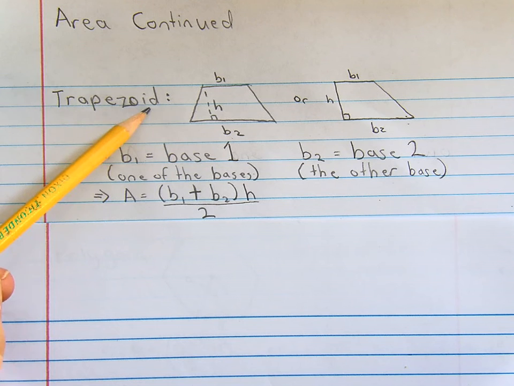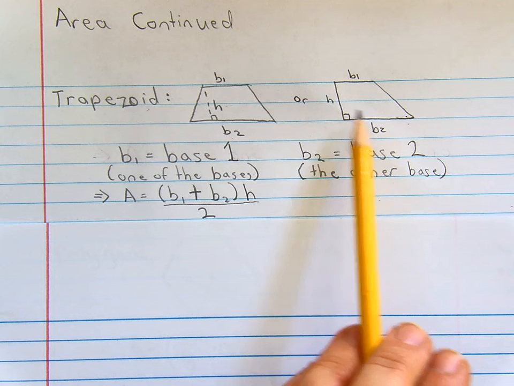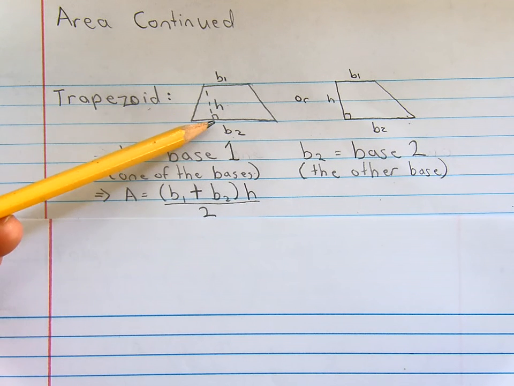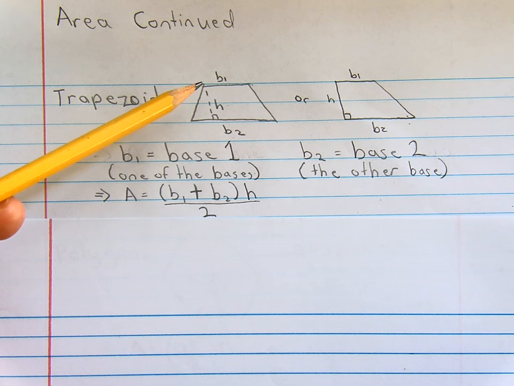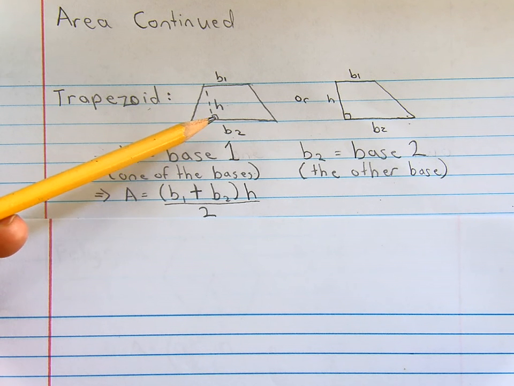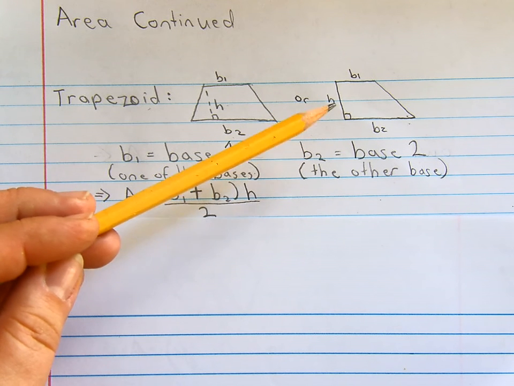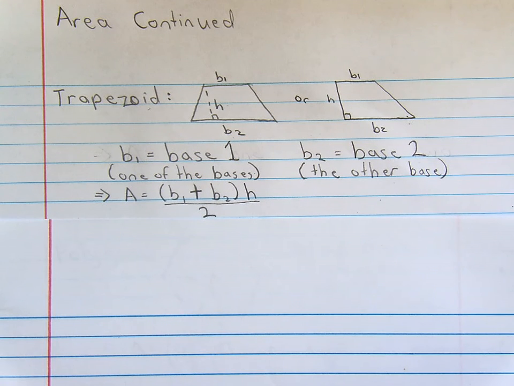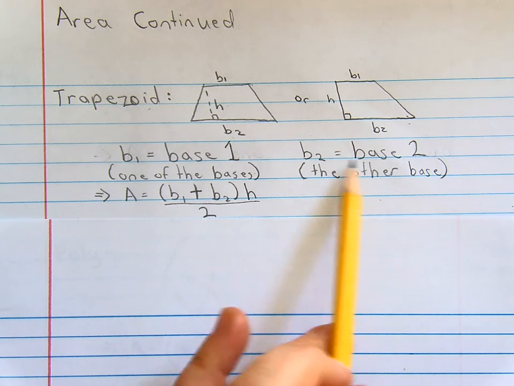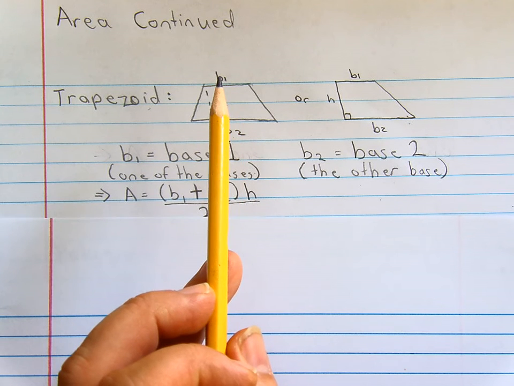Continued, and we have the trapezoid. These are the two common ways that you'll ever see a trapezoid. And in these situations, the height is either going to be, again, on the inside with 90 degrees to the base. Do not confuse the height with a side length. It has to be 90 degrees from the base. Or the height could actually be the side itself, as long as that side is 90 degrees with the base. If you notice, we have a base 1 and a base 2. And the bases are the flat parts on top or on bottom.